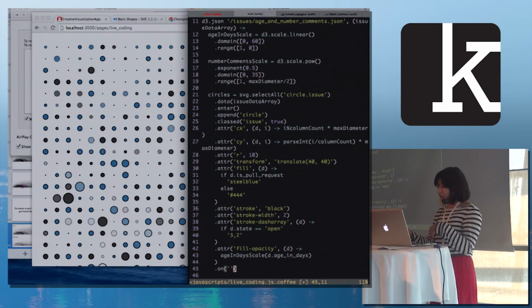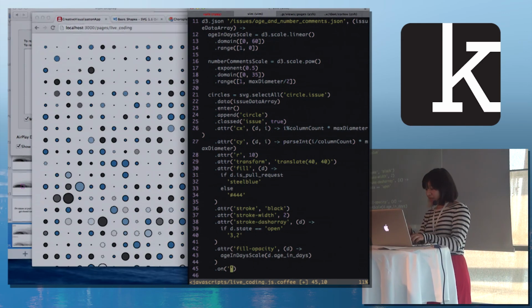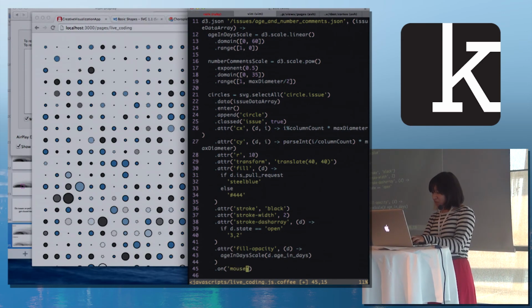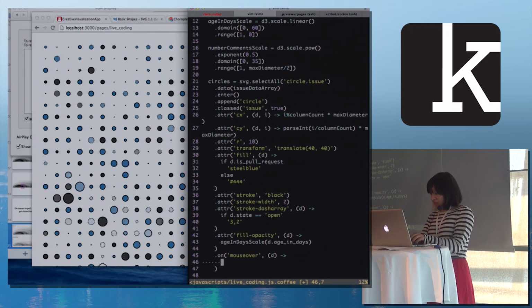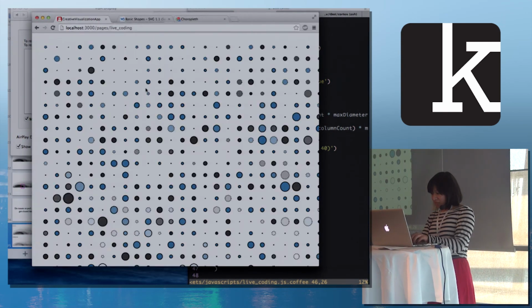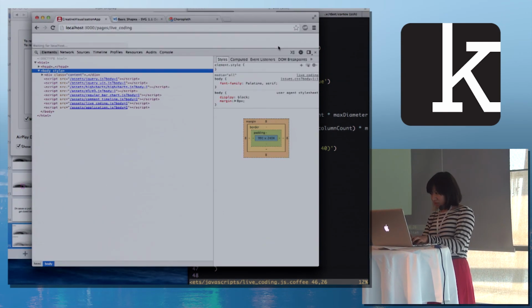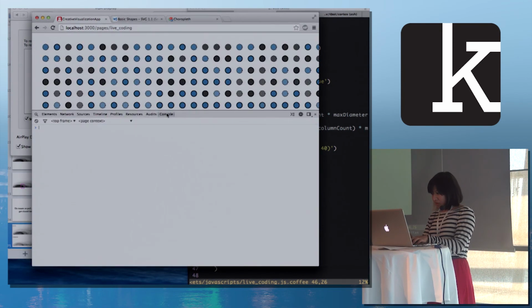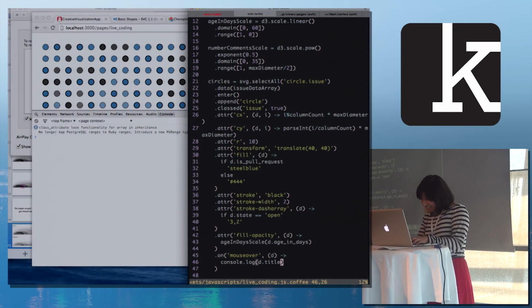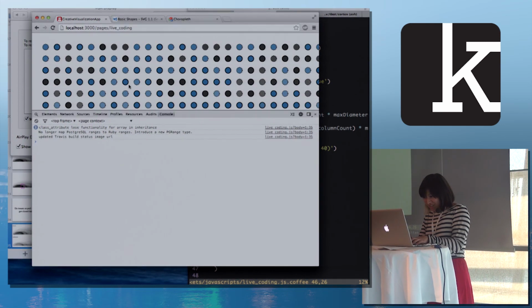D3 has methods that let you write callbacks and mouse actions. So I think it's mouseover, and every time there's a mouseover on any of the elements, you can have an event fire and then have a function. So I'm just going to print out the title every time I mouse over a circle. Whoops, that's not supposed to happen. Okay.